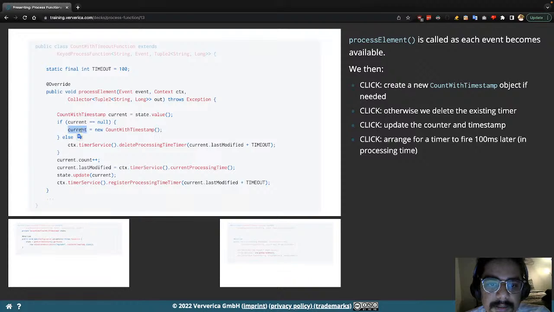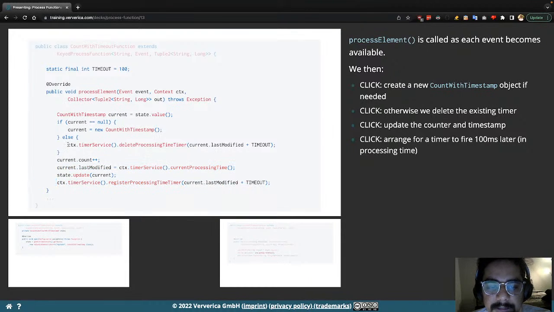If we have, we set the current to new state, we create a new state. Otherwise, what we do is we delete the old timer that we set, increase the count for this particular device ID, and set the last processing time, update the timer here.